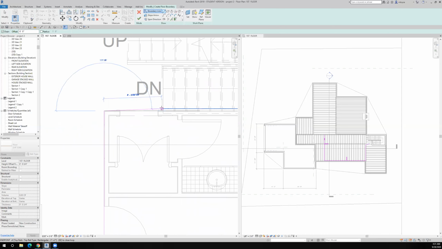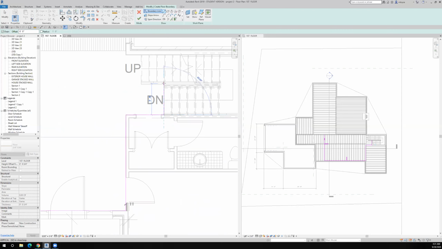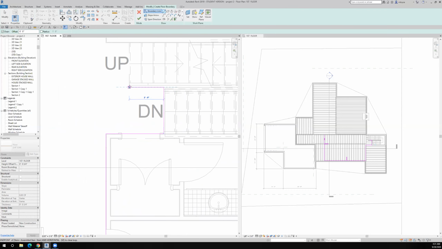Now underneath here, the floor joists are actually right now in the opposite direction, or the same direction in this little space right here.